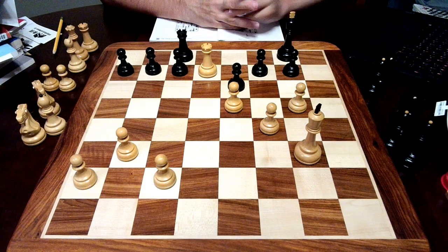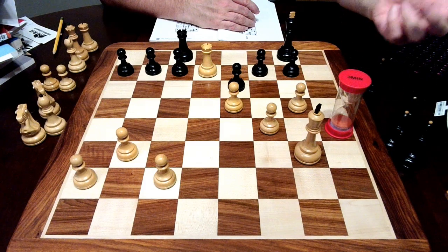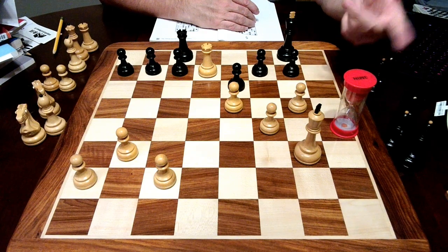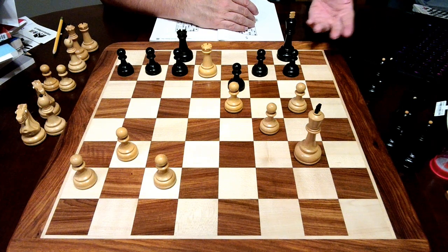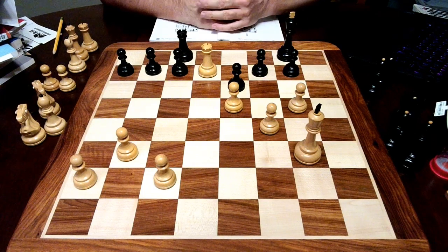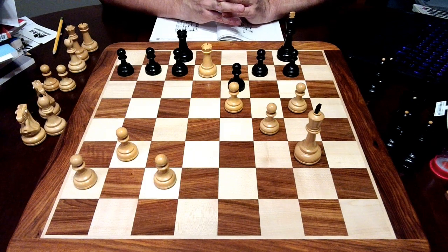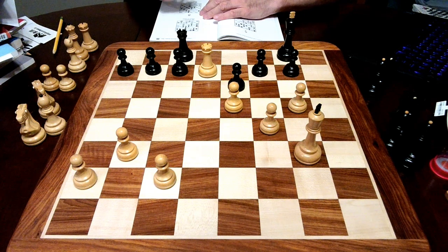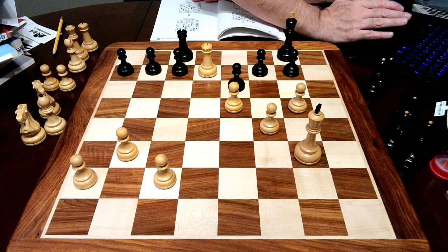Okay, so remember, you should take 2 minutes, but I have a 3 minute thing. I don't have a 2 minute one, or maybe I have it, I don't know where it is, and so I would take 3 minutes. Do whatever you think is needed. Just don't take maybe 10 minutes for each position, because otherwise you are changing the possible results. And notice 2 minutes is also a good amount of time, so you need to be able to manage your time at the board, okay? So position number 6, white to move.